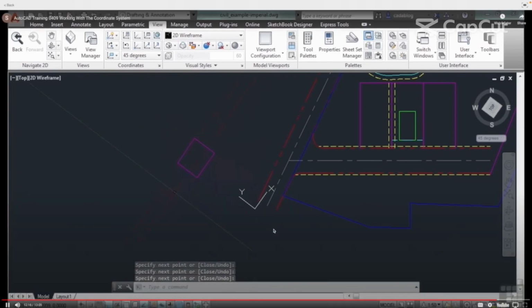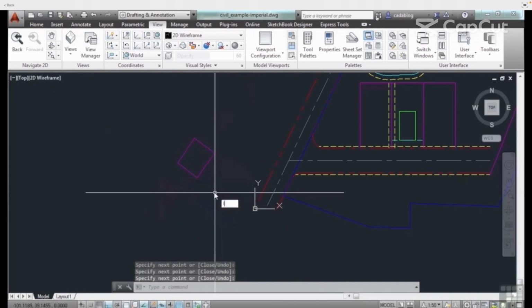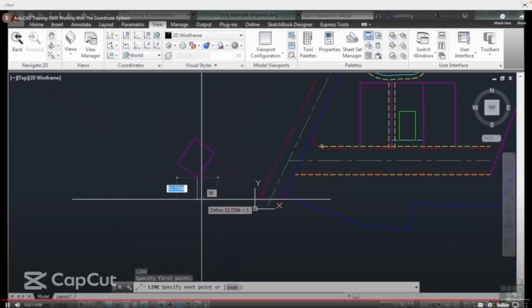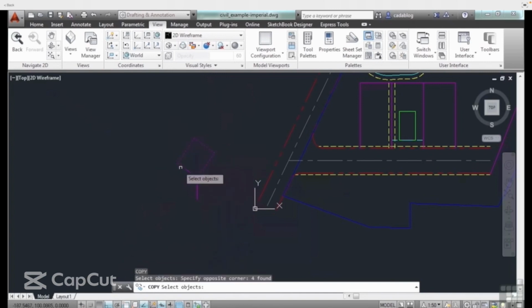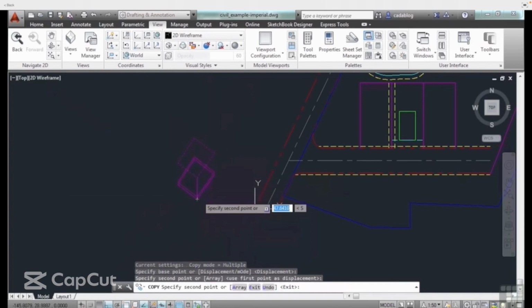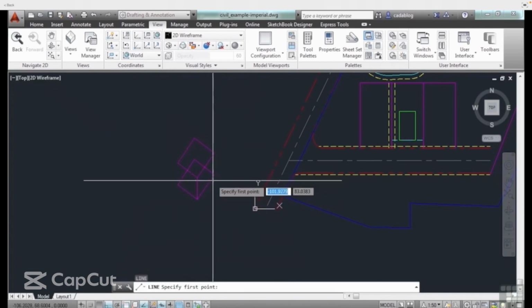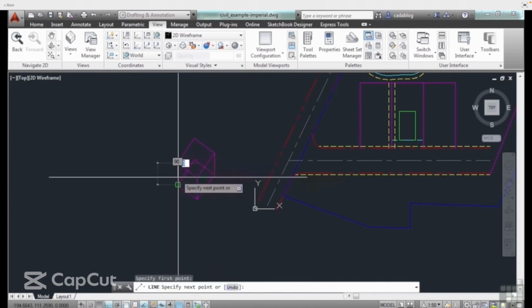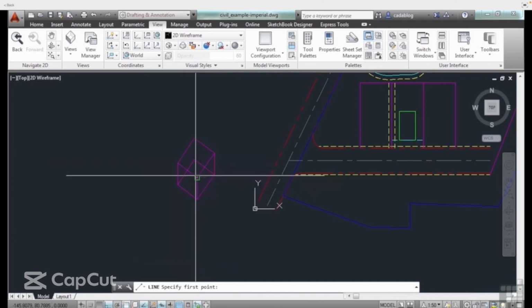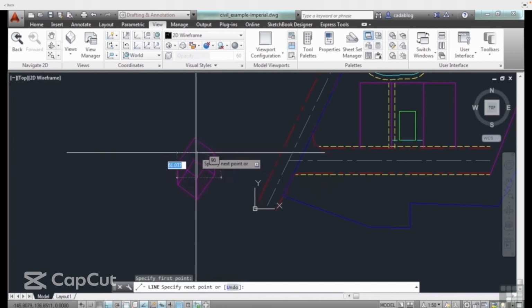that's at 45 degrees. I can switch back to my regular UCS, and I can start drawing a 3D looking box. Very easily, with very little effort.